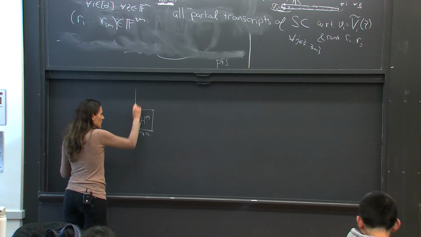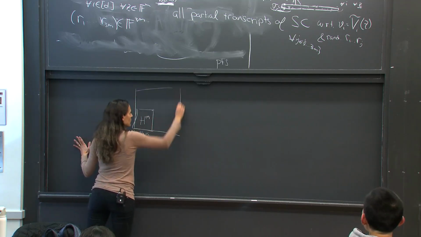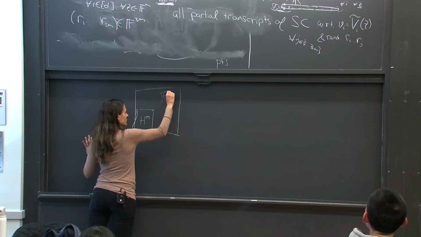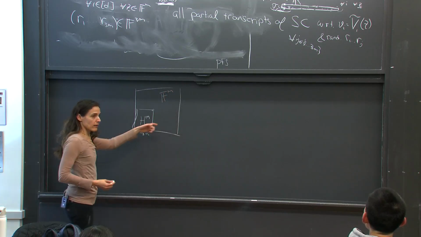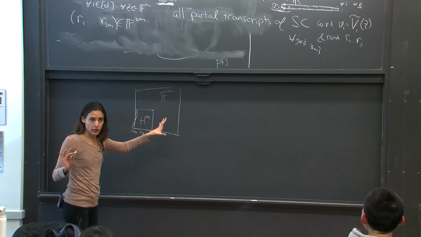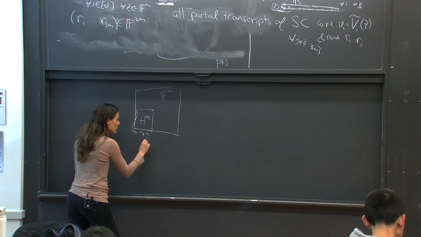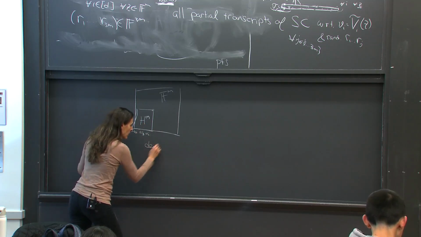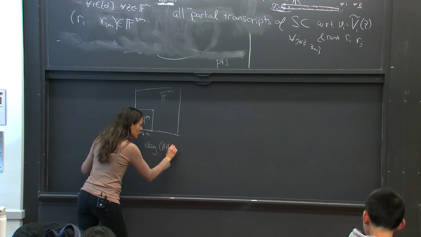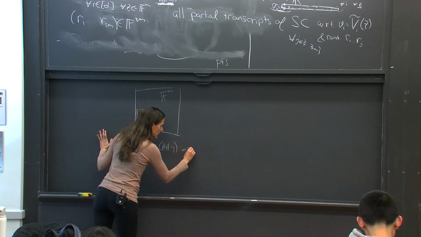And now he takes the extension, right? So this is F to the M. And this is just what it should be. This is what the honest prover does. This is the low degree extension of H to the M, which should be of degree H minus 1 in each coordinate.